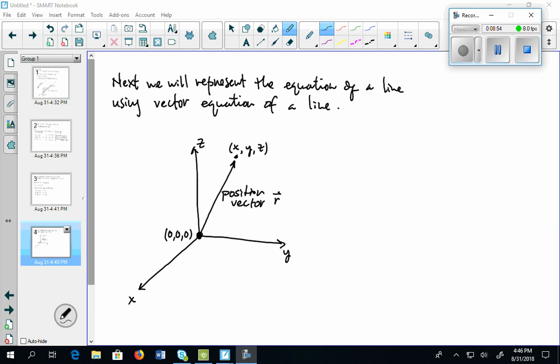Now what's nice about a position vector is that when I take the final minus initial, it's always the final minus 0, so it's pretty easy. The components of the position vector are just the same as the point, except that it uses vector notation. So we get x minus 0, which is x, y minus 0, and z minus 0. So we get the vector r equals (x, y, z). This position vector r is pointing out the position of that point (x, y, z) in 3-space. It's pointing in that direction.